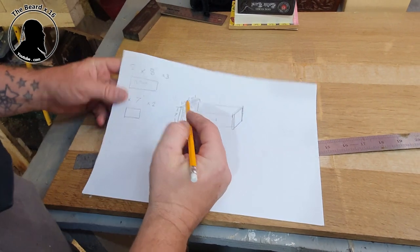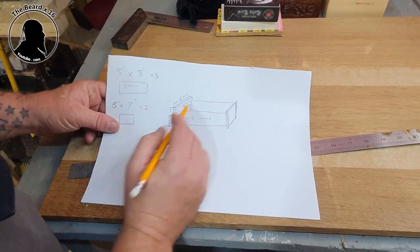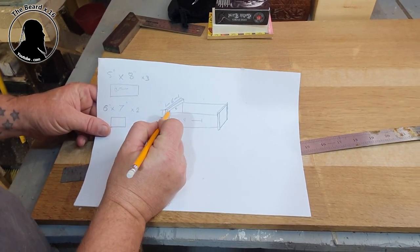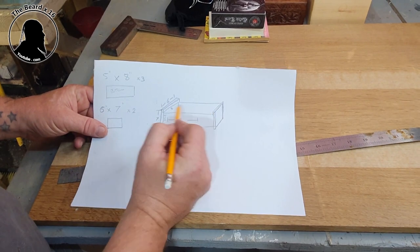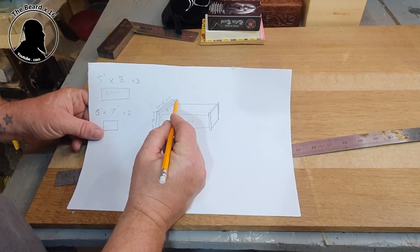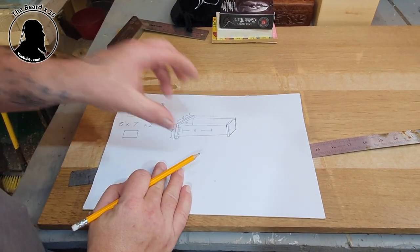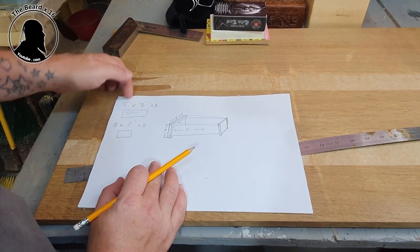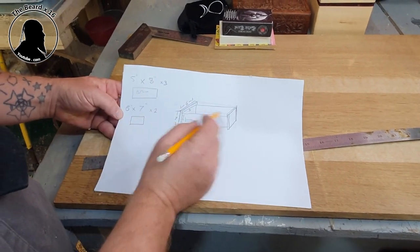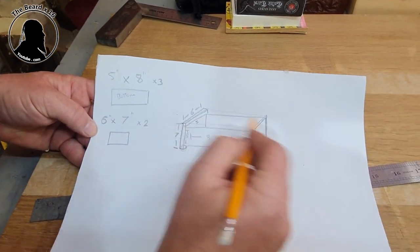What I'm thinking is I'm going with this style of box. So it's very basic. There's two ends. They've got a little foot on the bottom, and then it's going to come over the top so that the lid fits flush with the top, like that. So there's no hinges. You just take the lid off. So we need 3 5x8s and 2 6x7s, which are the sides.